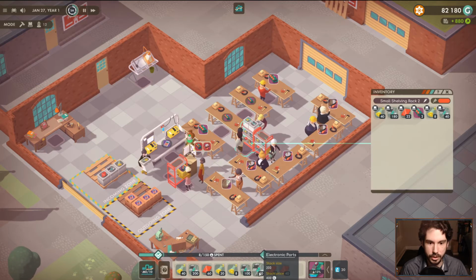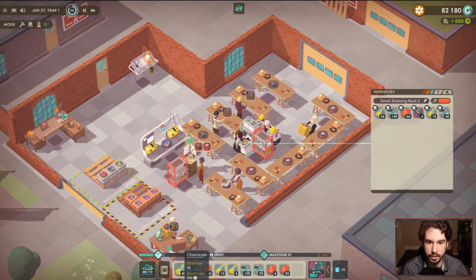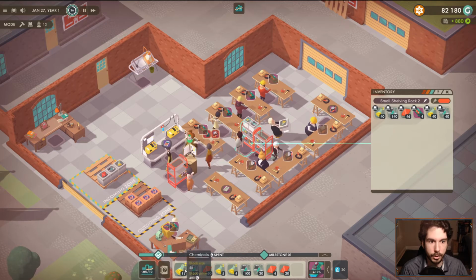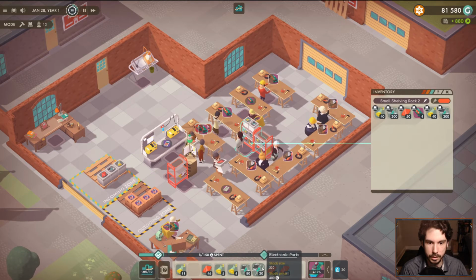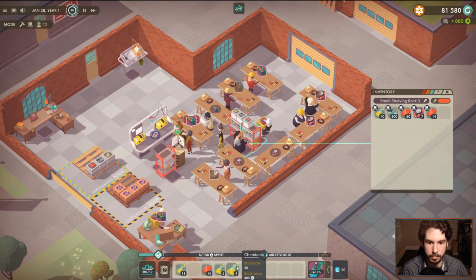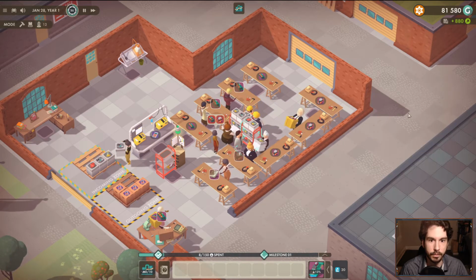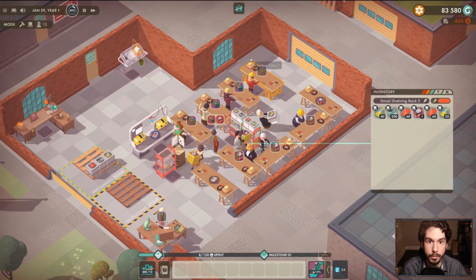Throw a bunch of stuff in here. Whatever we can fit. Oh, you know what? It helps if you do shift instead of control. And we'll go over to this one and fill this one up as much as possible. Because I don't think we really need to keep all that stuff in our inventory. Now we've got basically some full shelving racks ready to go.